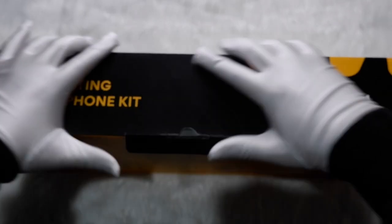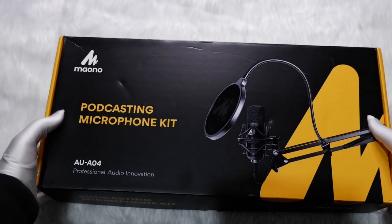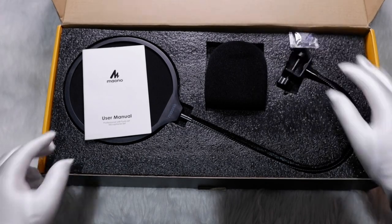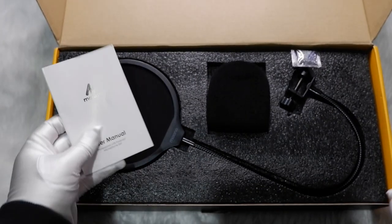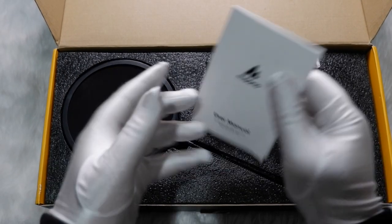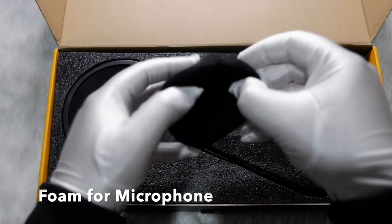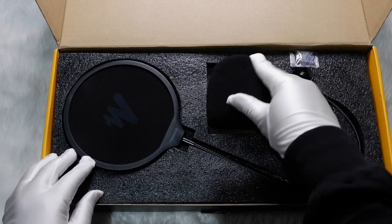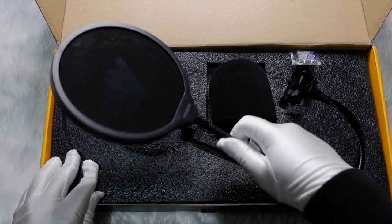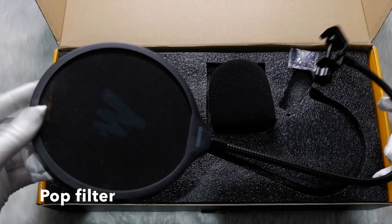So guys, ito yung kanyang box. No? Maono Broadcasting Microphone Kit. Wow, very high end siya tingnan for me, personally. Totoo ako sa kanya. Ang ganda niya. Wow! So first, we have the manual. Well, hindi naman tayo nagbabasa ng manual. Let's face it. And wow! We have the foam. Ito yung foam para dun sa mic. And then, ang ganda. This is the pop filter. No, with the logo ng Maono.